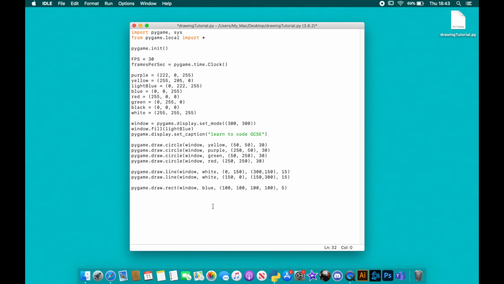So in order to render them, we're going to do a little while loop, and we're going to have it go while True. We're going to update the display, using the Pygame function pygame.display.update. And then we also need to make sure, so at the moment, this just happens forever, and the only way we'll be able to get out of it is by crashing the whole program.